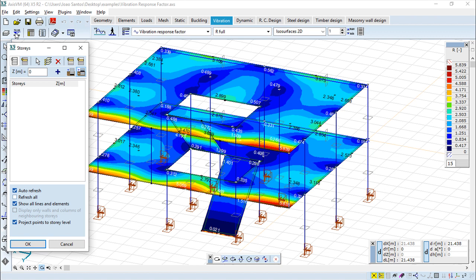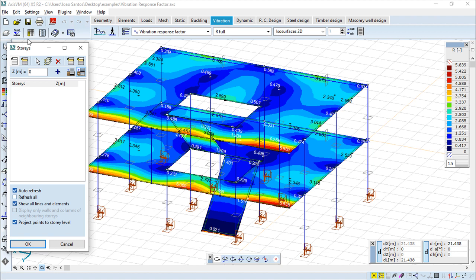And this filter is done in work planes that are parallel to the global XY plane. So we give Z positions.